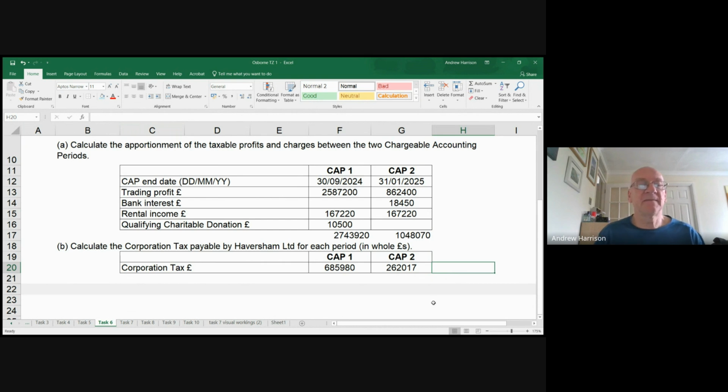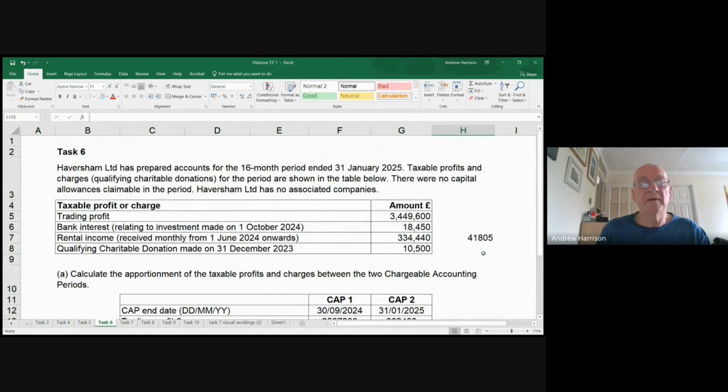Yeah, so that's task 5, the shares, and task 6 done. 7 and 10 to come on a separate video, with the written ones 8 and 9 also on another video at some point later. And notice those two didn't require much out of the reference material. Okay, you could in theory have used the 25% and had to look that one up, but hopefully by the time you get to the exam, you know the main rate of corporation tax.